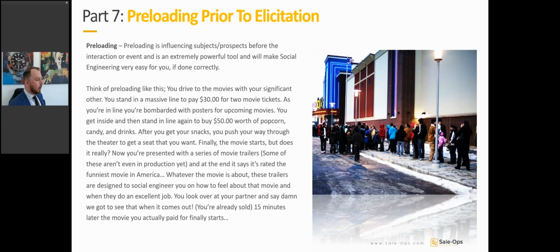So think of preloading like this. You drive to the movies with your significant other. You stand in a massive line to pay $30 for 2 movie tickets. As you're in line, you're bombarded with posters for upcoming movies. You get inside, you stand in line again, you buy $50 worth of popcorn, candy, and drinks. After you get your snacks, you push your way through the theater, and you get the seat that you want.